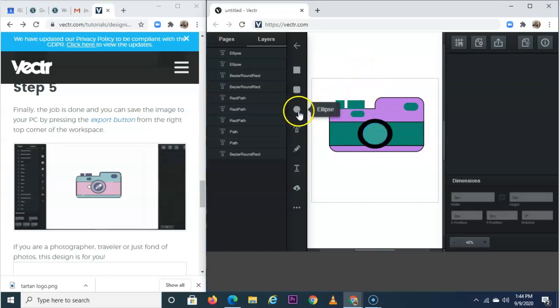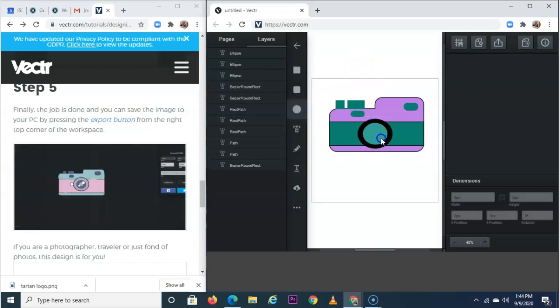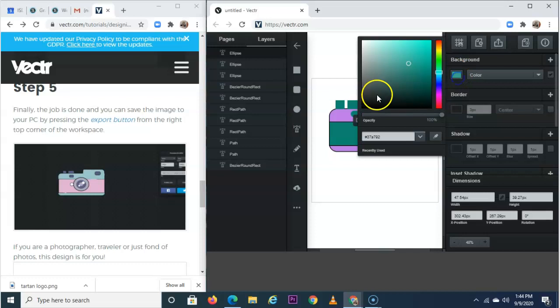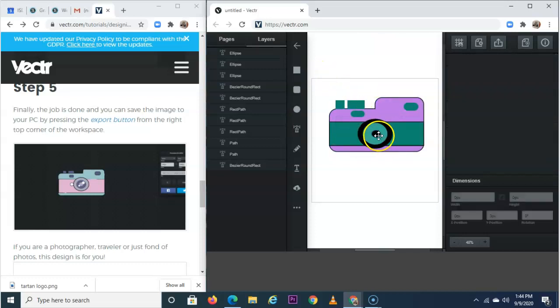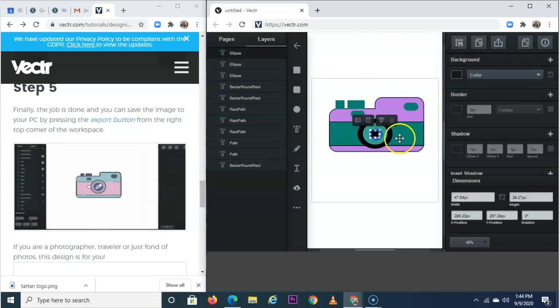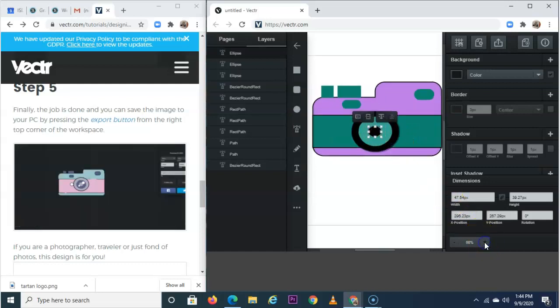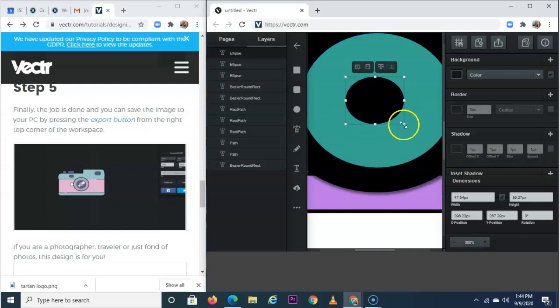This is the smallest part of the lens, the inside. Now if I want to zoom in, I can go to the bottom right hand corner and click on the plus, and that'll bring me in closer so I can make some adjustments.